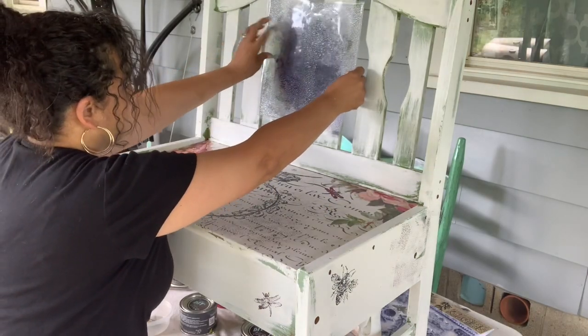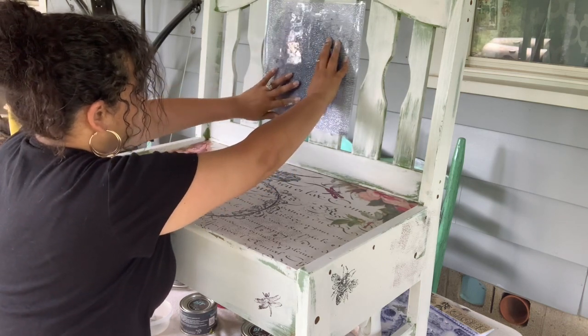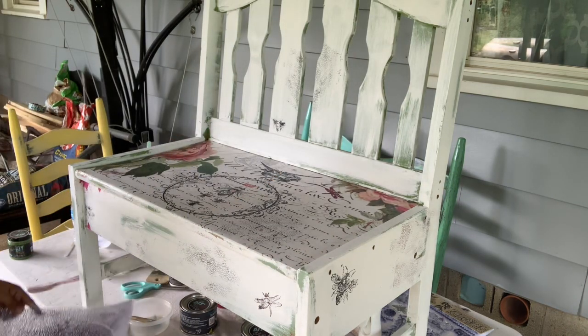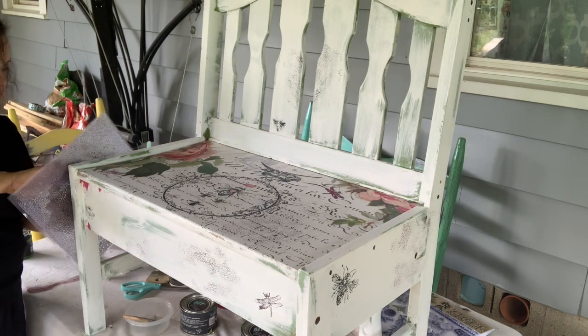Then I took my Craquelure stamp and I wanted to age it. And this gives such a cool texture and it looks like the paint is cracking. And I did that in several spots all over the bench.